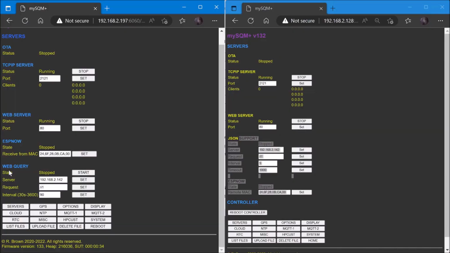So that's a plus. Web query, by the way, operates in an async manner, meaning that the sending and receiving is handled separately. With JSON support, the problem was you needed a timeout value because it's not asynchronous, and when you send, you have to sit there and wait for a reply. And if you get no reply, then you're in trouble. So with web query, all this code that I write runs as a state machine now, so we can handle requests and responses in a much better way without having the computer lock up a bit.